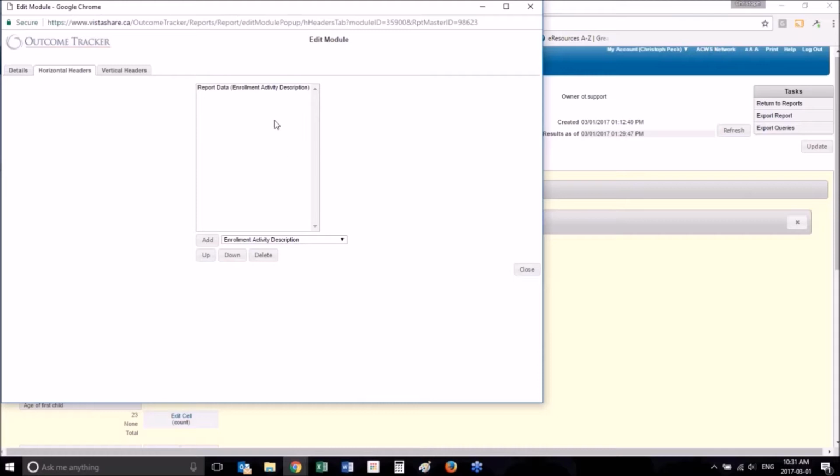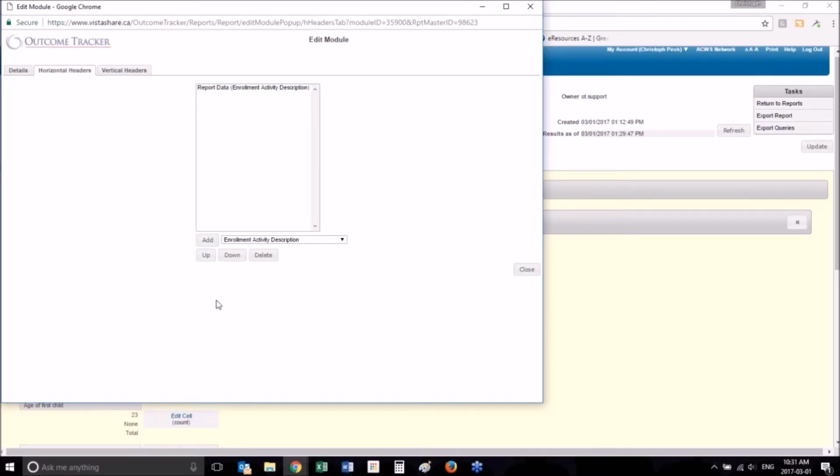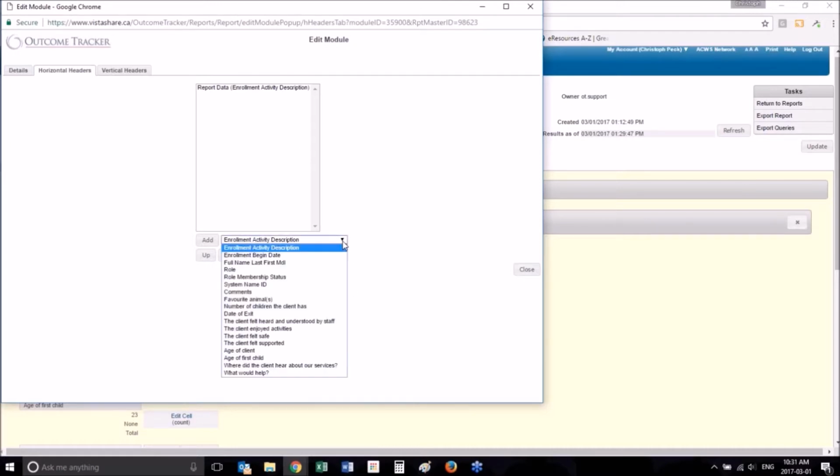And it's better to have fewer columns and more rows in reports, because it just makes a little bit more sense. But let's say that I wanted to change the horizontal header from enrollment activity description to favorite animal.